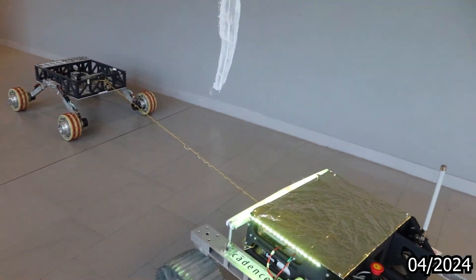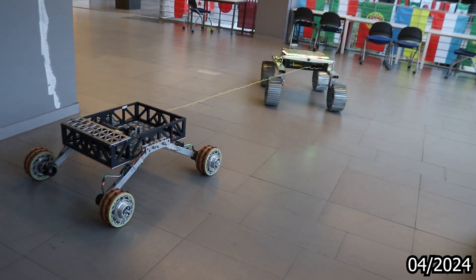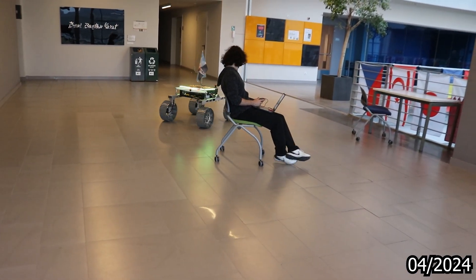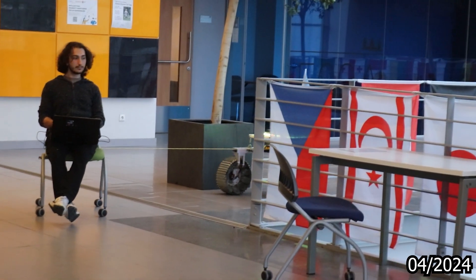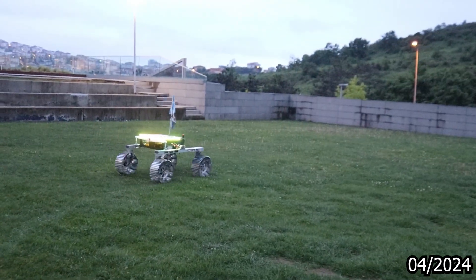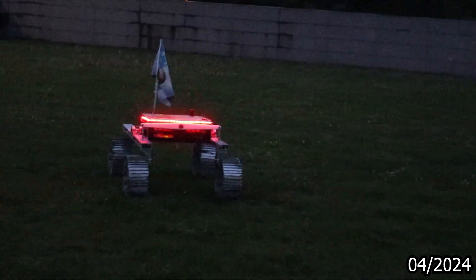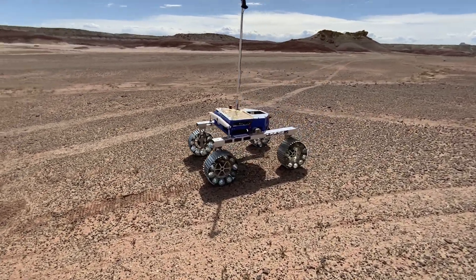The wheels are made from a combination of aluminum and steel. Each wheel has an outer core with steel treads for maximum traction and optimum sinkage, while the inner core is aluminum with cavity-shaped inner parts to balance flexibility and stiffness. The rover is powered by AK-70 actuators, explicitly chosen for their high torque and RPM, which significantly enhances the rover's ability to traverse obstacles and maneuver in various terrains. Retrofitting was also done with ARC's mission objectives in mind, ensuring the rover is well-equipped to handle the challenges of the competition. The mobility system weighs 42 kilograms and with the addition of modules, it is expected to not exceed 52 kilograms, ensuring the rover does not exceed the maximum weight requirement of 55 kilograms.